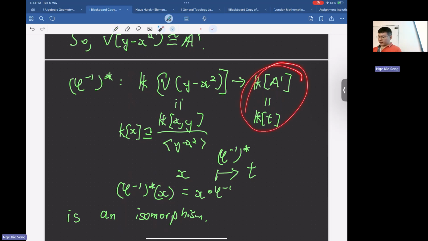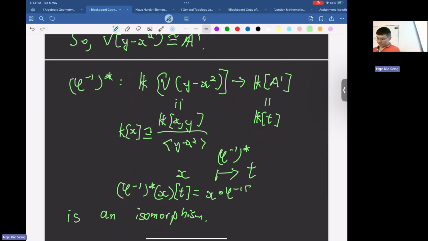You want to check it on this ring here. Okay, so you need to compose this everything with a t. You need to check where it sends t to. But where it sends t to, it sends it to compose x acting on t squared. But what is x? You just read out the t.